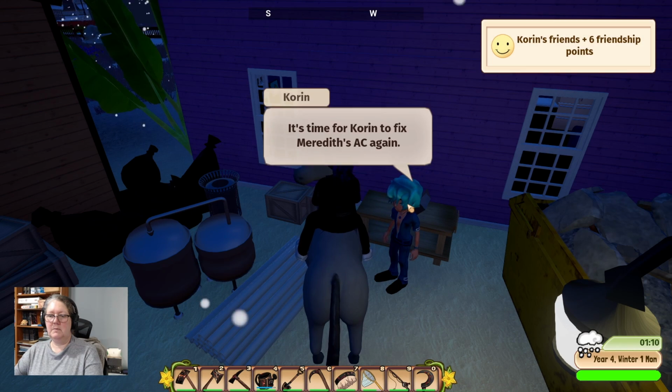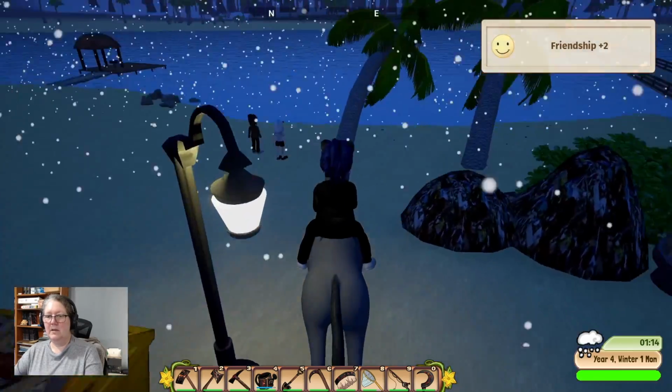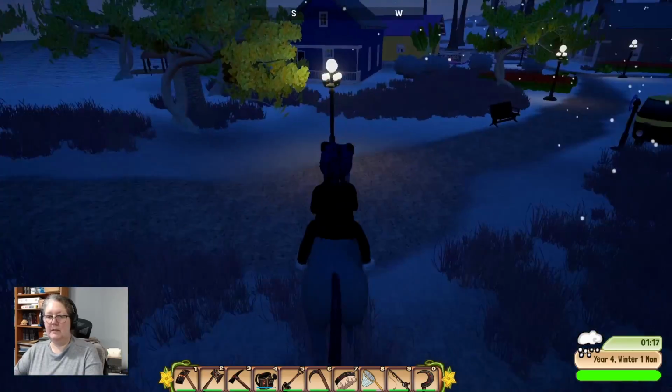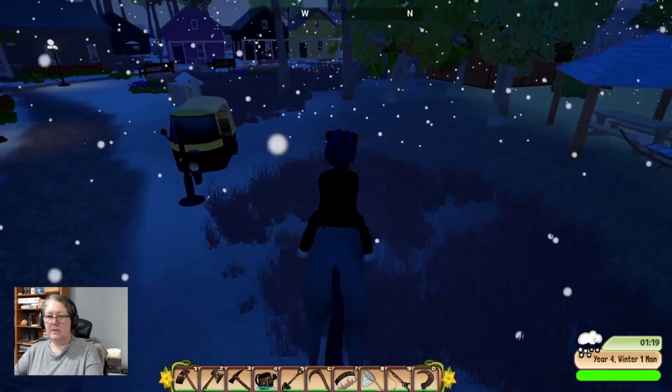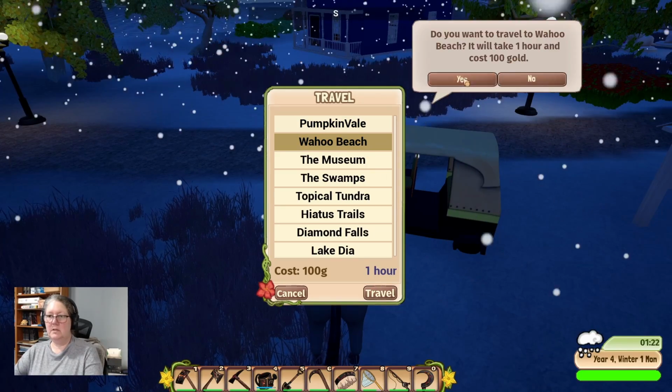Hey, Zorah. What time is it? It's time for Korin to fix Meredith's AC. Alright, so no extra missions yet. A lot of these guys out at Spoonie are actually up really late. Except when they're not. Alright, let's head on home. Back at Wahoo Beach. It's 1 a.m. I think it's time we went to sleep.